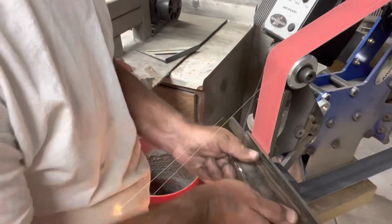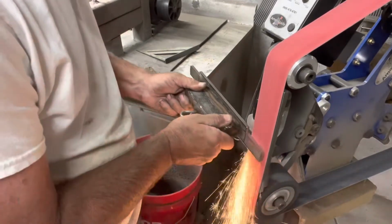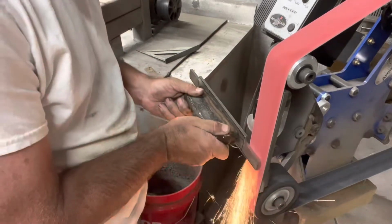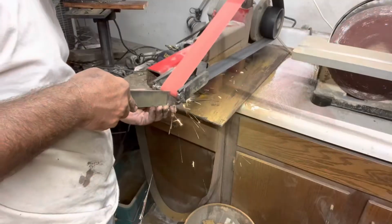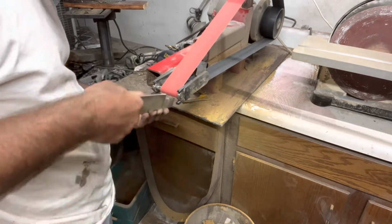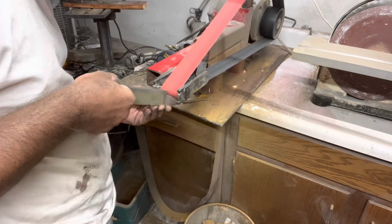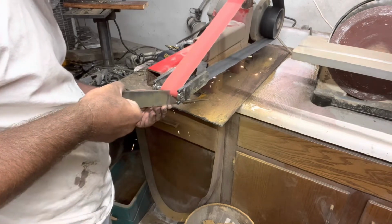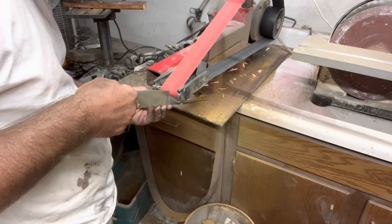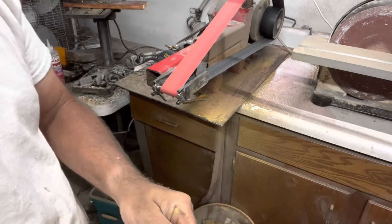My initial plan was to do one that I got down to a nice finish, a good satin finish, and the other one was going to be the forged look with hammer marks and everything in it. Neither worked out quite like I had hoped. I'll have to change a few things, which I'll mention later on. At this point, I'm putting in the curve near the blade handle transition. I had to get rid of any of the hard edges that I put on there using the 2x72 grinder and the cutoff wheel, just to make sure I didn't have any areas that were weak spots. Once I get both sides equal, I then will take it back to the 2x72 and start to put in the bevels.